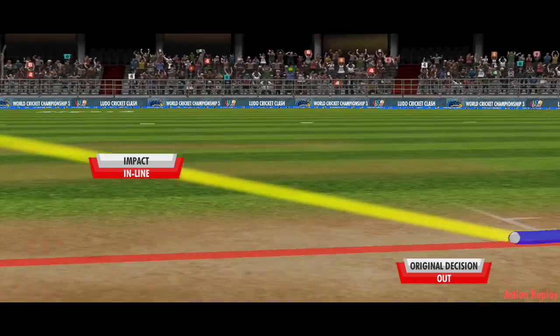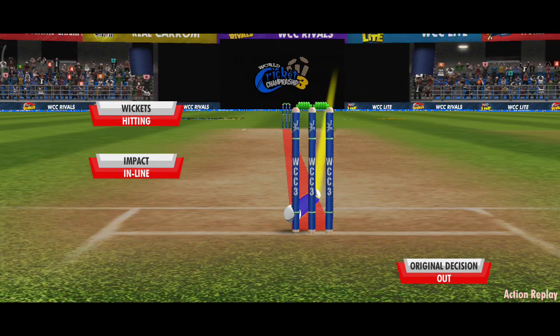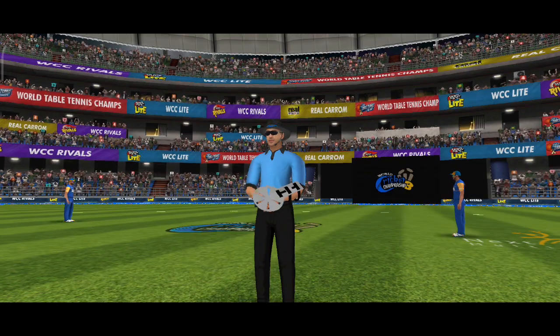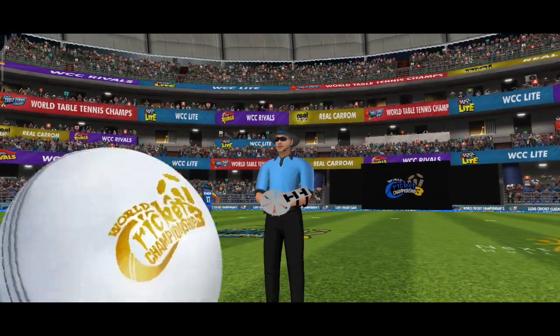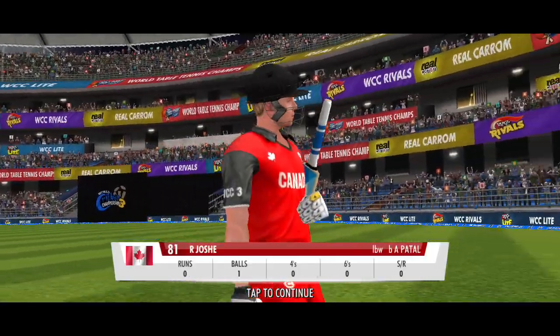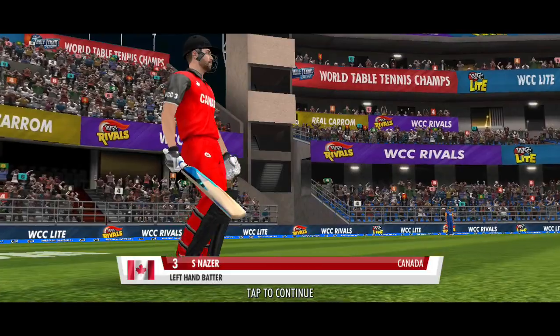Impact in line. Wickets hitting. You can stick with your decision. It will appear on screen now. Up goes the finger. The original umpire's decision stays in place. Hat-trick ball. A tense moment in the stadium. Well, if they're going to get a good total here today, he just has to anchor the innings.